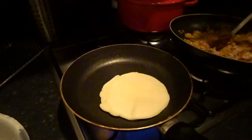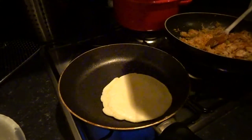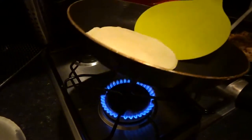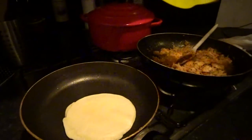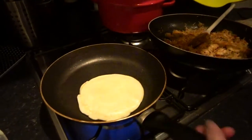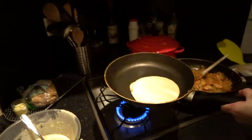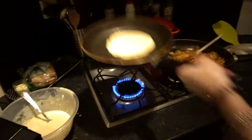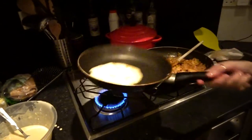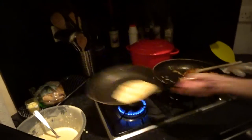Patience, dear, patience. I want to try flipping one, so when we know what we're doing, I'll wait for Dad for that. I'll probably turn it once and then flip it back, because then at least I know it's completely solid and not too loose. So try and flip this one now. Oh, you're actually gonna go. Watch out, make sure it doesn't land in that food. Oh, over the flame. Yay! That's the brown bits on the back. Zero for height though, man.